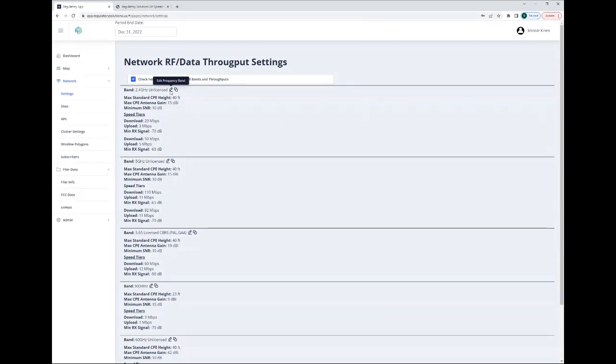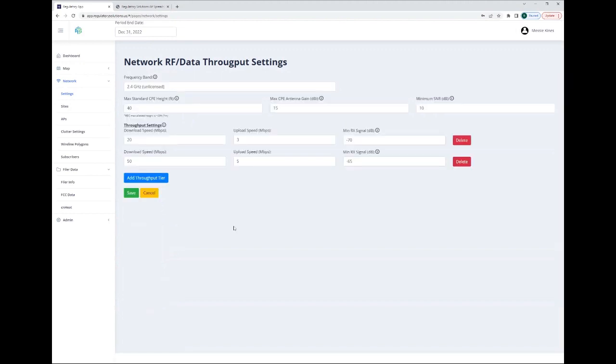So let's take a look at what this looks like when you want to set these up. It just brings up a form that has our 2.4 gigahertz. This is actually a drop down. And once again, you won't be able to see these options, unknown why, but this will have all the different frequency bands that you would deal with in wireless or unlicensed wireless. So you would just choose the band from that drop down.